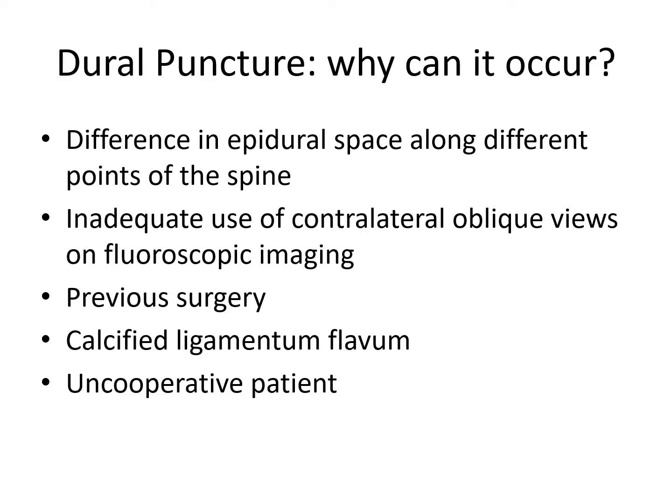Prior cryomicrotome studies at T1 and T2 have demonstrated large midline gaps in the ligamentum flavum in up to 21% of cases. And so over-reliance on the loss of resistance technique without actually monitoring the needle depth can be dangerous. When there are gaps or poor development of the ligamentum flavum, this can fool the proceduralist. And therefore looking for a clear loss in tissue that is rather ambivalent in consistency can cause the needle to be advanced too far. Other reasons for dural puncture include previous surgery, calcified ligamentum flavum, and of course an uncooperative patient. One other reason that we will talk about in more detail is the inadequate use of contralateral oblique views on fluoroscopic imaging.